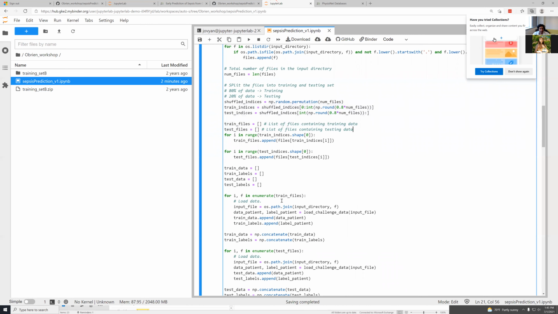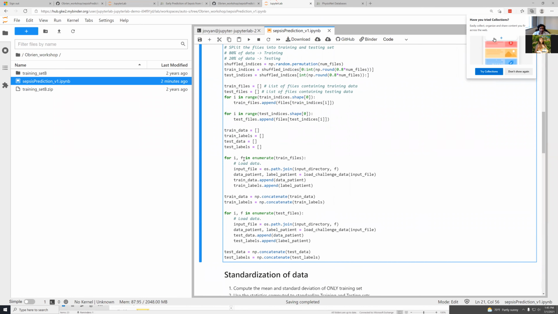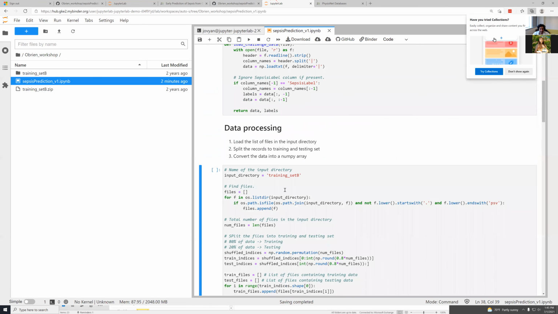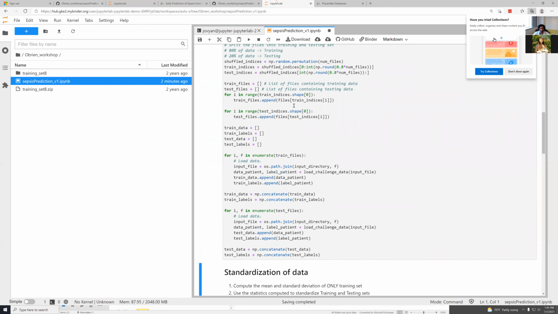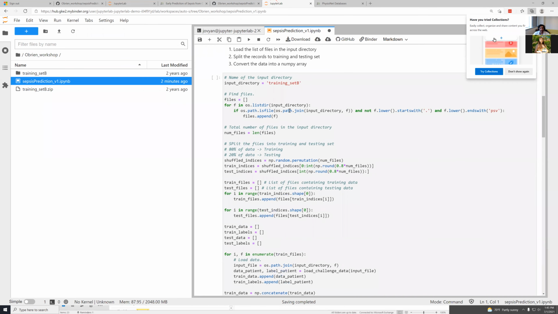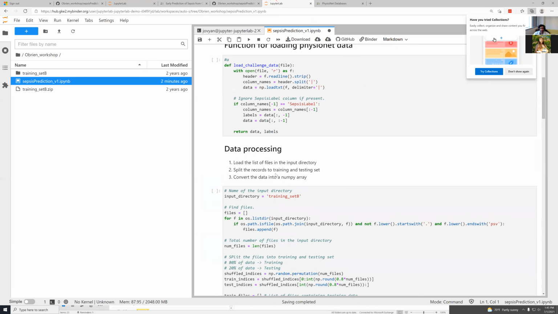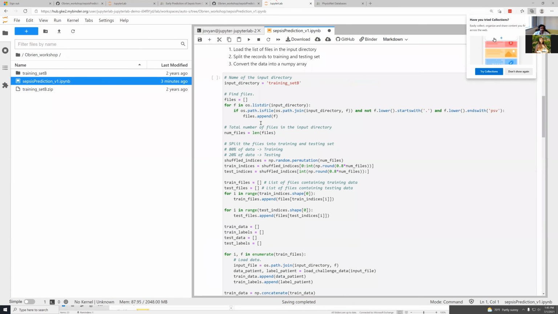So all it is doing here is going through each of these files. And this section is saying, for each of the files that we have demarcated as training file data, open the file, read the data, and then create a big old data set with all that data in it. All you should need to do is select this cell again and then click on that little play button. Now, please note, it might take a second for it to open all those files and read them.